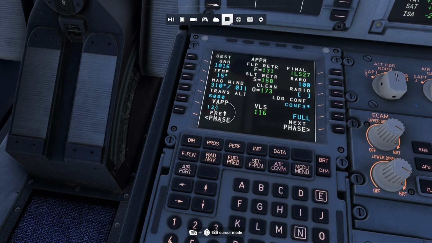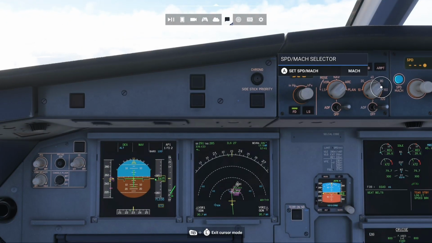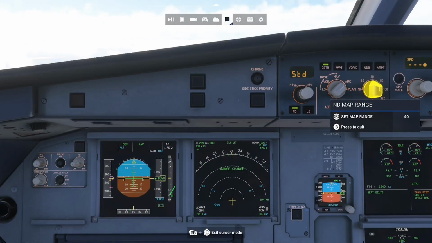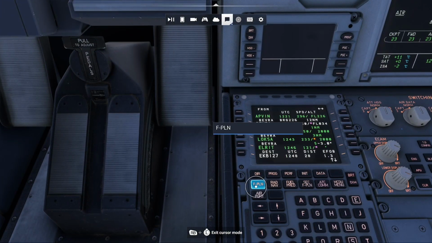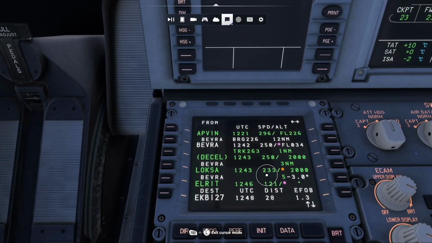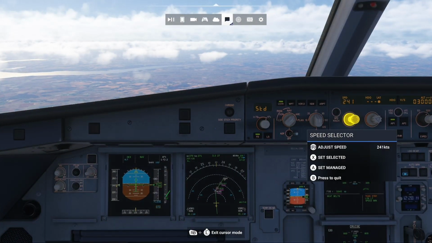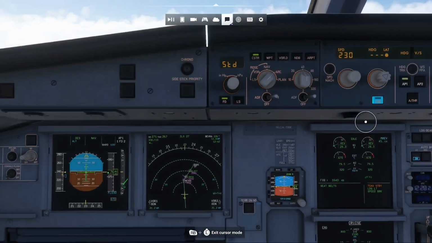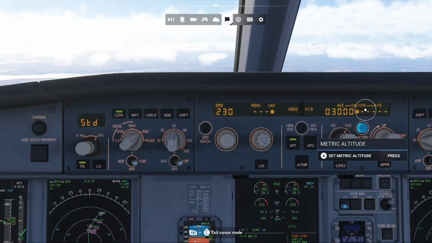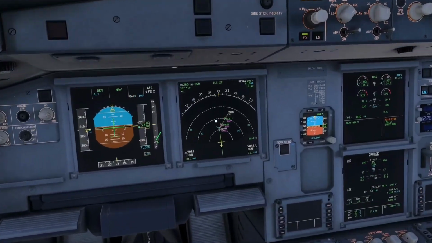Alright, so landing speed 116, approach speed 121. That's understood. Oop, didn't want to do that. Alright, so we're holding 250 now. Still looking at my flight plan, it looks like 250, 233. Yeah, so that's a big drop off right there. So we're going to go ahead and set a selected speed here, and we'll keep our plane slowing down. And yeah, we'll let that VNAV bring us in as it should.